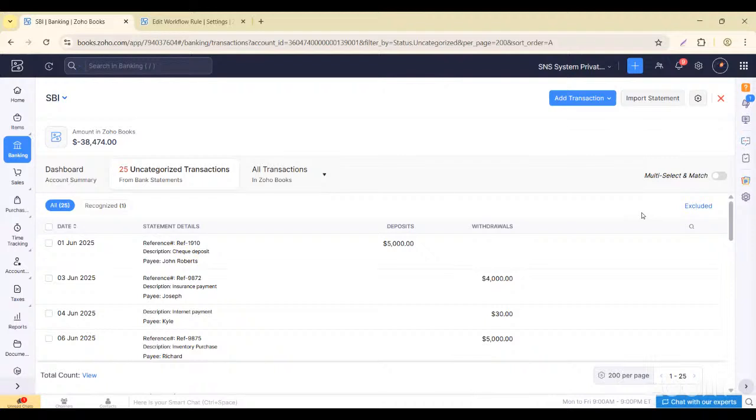So let's summarize what we've learned in this section. Matching is connecting a bank entry to an existing record. Categorizing is creating a new record for an unmatched entry. Use filters, partial matching, and narration wisely. Review suggestions carefully, never blindly confirm. Auto match is a great feature when used with care.